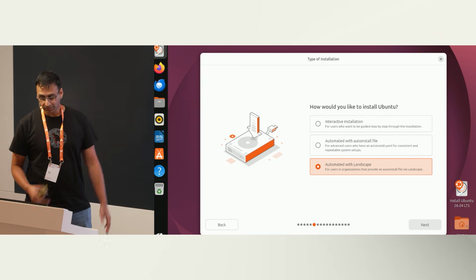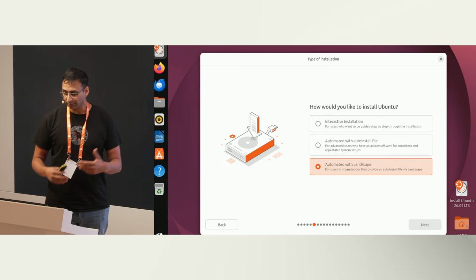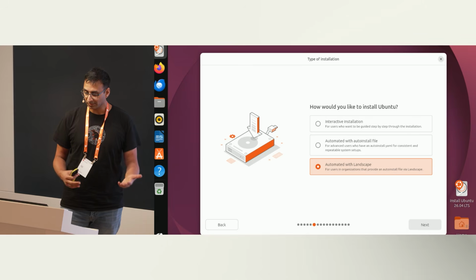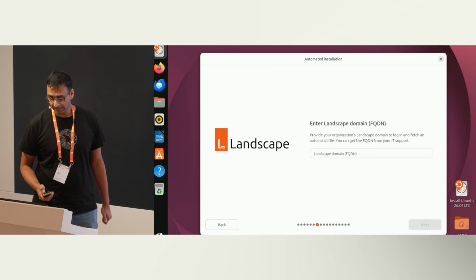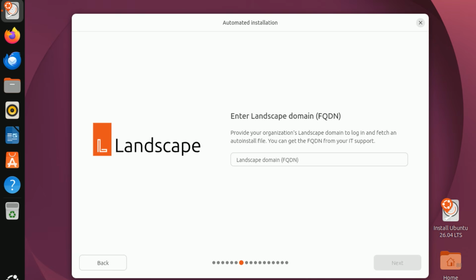For corporate Ubuntu desktop users, an autoinstall YAML file can be served to workstations across enterprise environments through Landscape. And employees must know the domain name where Landscape is running, authenticate via SSO, and the Ubuntu installer self-provisions using the autoinstall YAML file downloaded from Landscape.